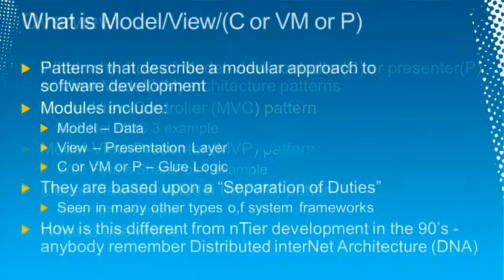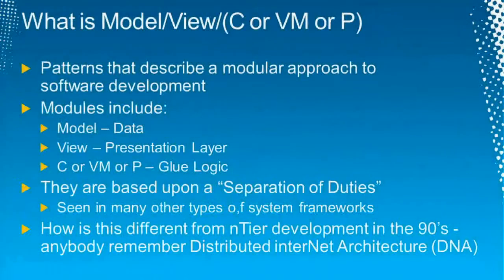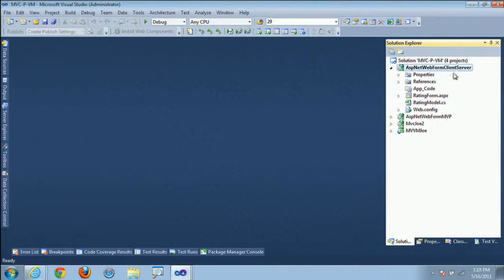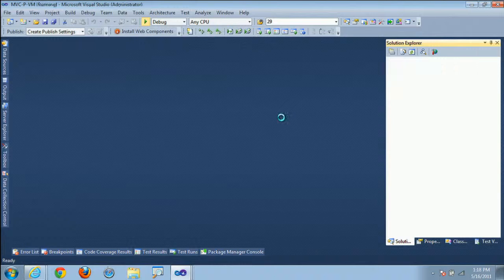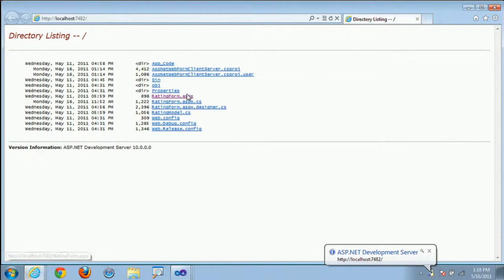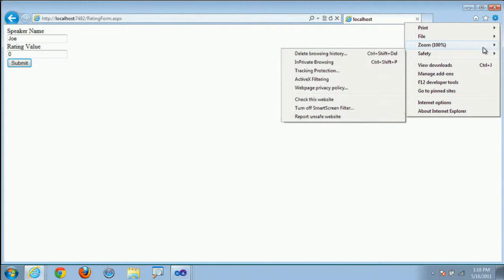So before I even go on here, let me switch over to my laptop and I'll set up the original demo that we'll be looking at. So I have in here an ASP.NET web form, a standard client-server type of scenario. I'll run it real quick. Didn't select the form to start with. And basically this app, let's magnify a little.